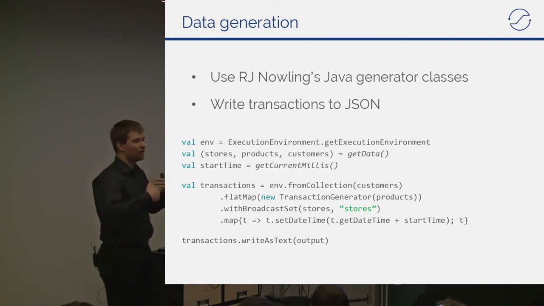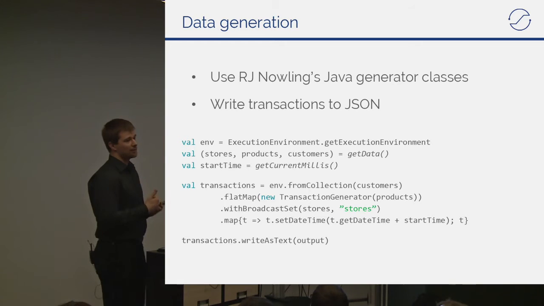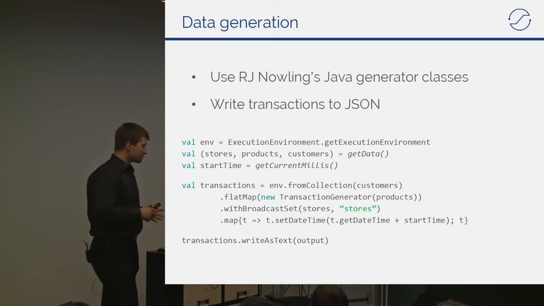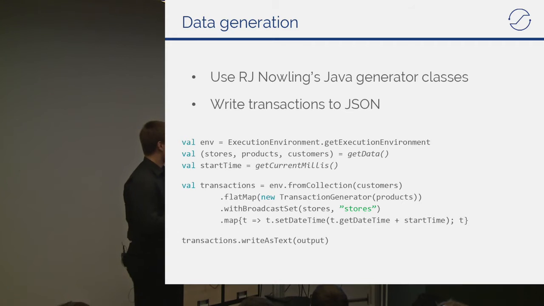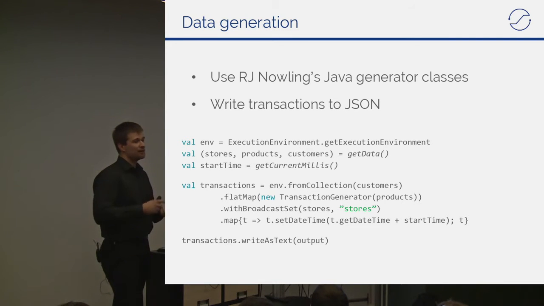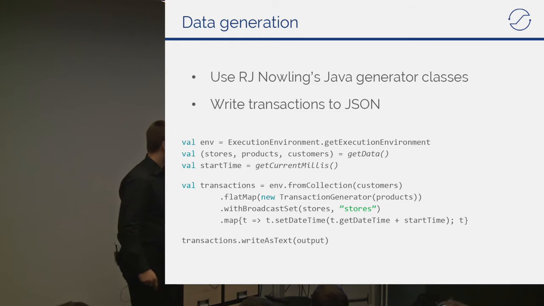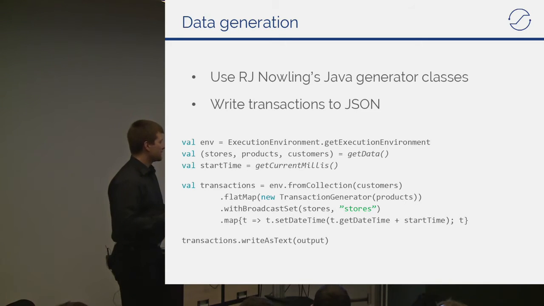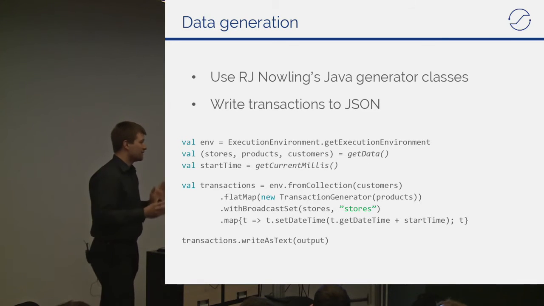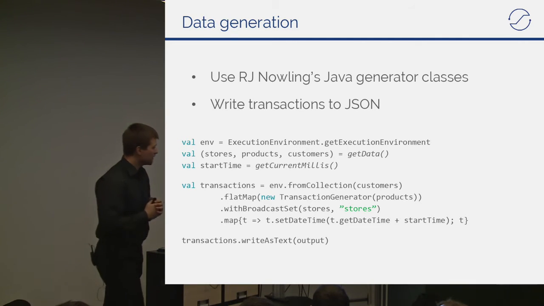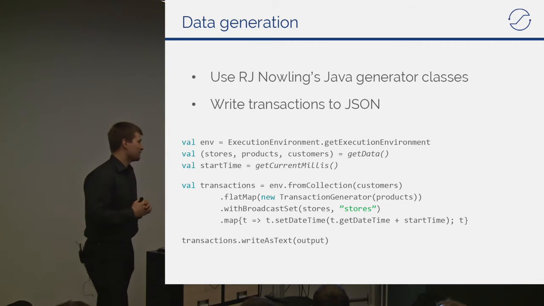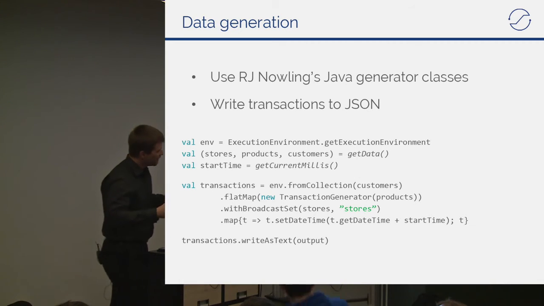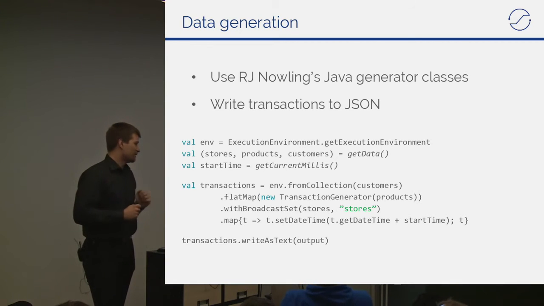This is the ground truth on which we are going to generate our data, and we are going to generate our data in Flink. So basically the way I decided to generate the data and to feed all these three data sets into the DataSet API is to have the customers as the input data, because that was the biggest data set that was generated. And then I passed products, or product categories, which was a really small data set, as a constructor parameter. And there's a third option that I could use, which was a broadcast data set for medium-sized data such as stores.